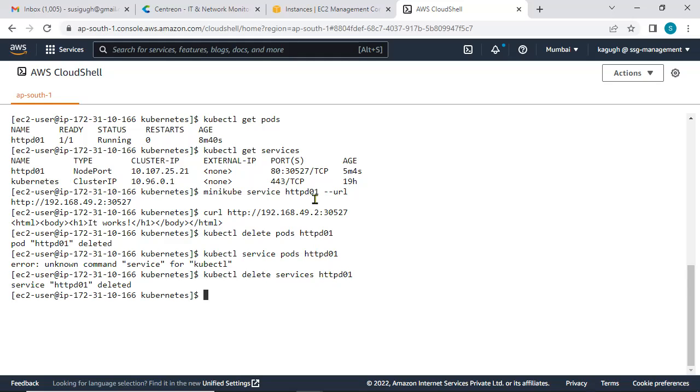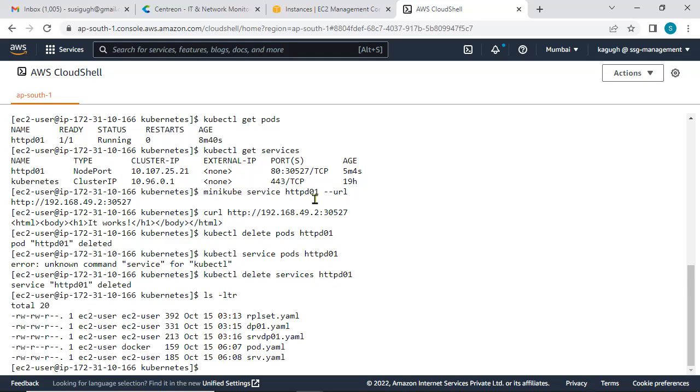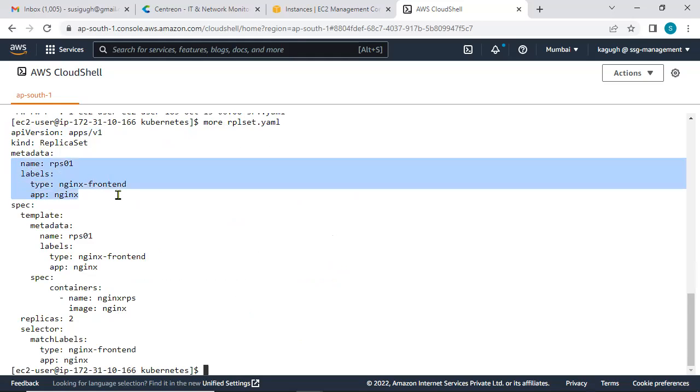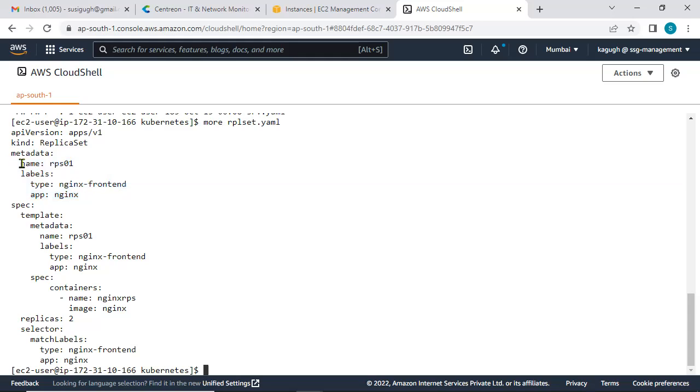Now I've got my rps01.yml here, the replica set. In this case, I said the API version will be apps/v1. Be careful, as I already said, all of this is indent specific. Your YML file is always very indent sensitive. If you give the name a little bit to this side and start a little bit on this side, it will fail. I'll show that to you. Now, I say the name is RPS01.